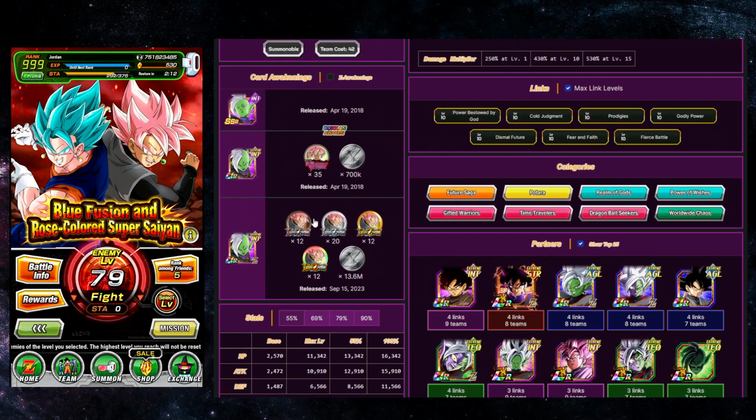So these are the medals that we're actually going to need in order to EZA ZAMASU, as well as 13.6 million Zenny. If you're a new player, that may seem like a lot of Zenny, but you should be able to grind up Zenny pretty easily. If you haven't seen my Zenny farming videos, go check those out. That'll help you out a lot.